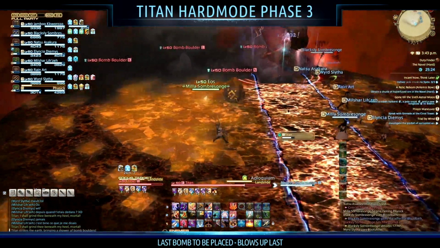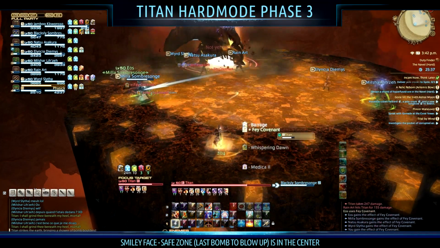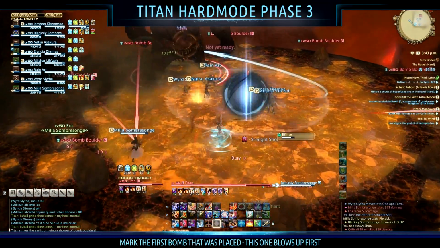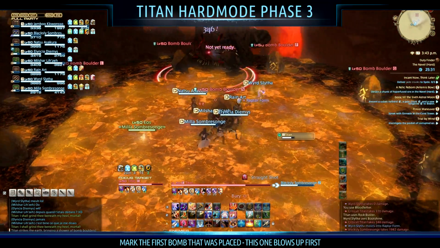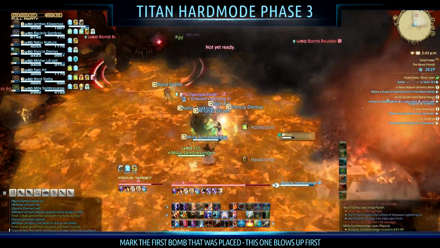And obviously the first one is going to be the first one to blow up. So in this formation, the safe zone is always going to be the center. Because of this, we run to the center and then we mark the first bomb that was planted on the platform. So as you guys can see, here goes the mark, and we know that this is going to be the first one to blow up.